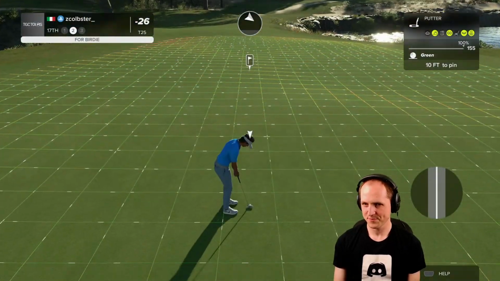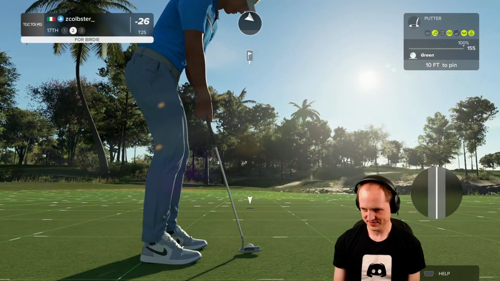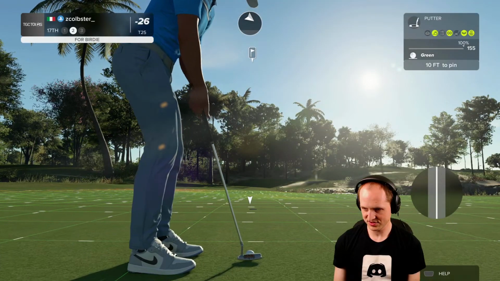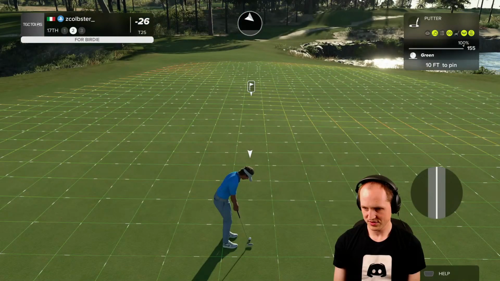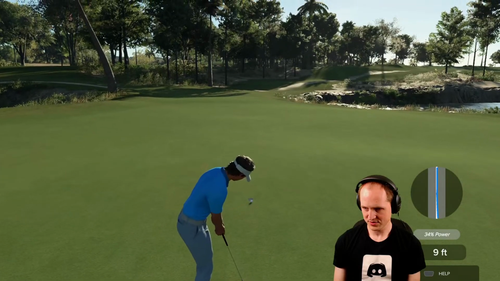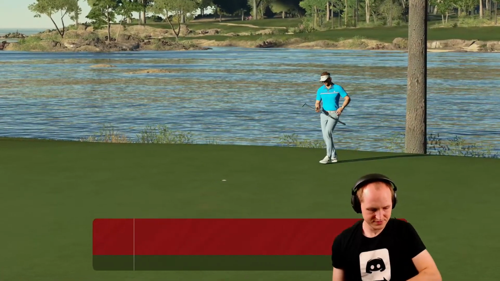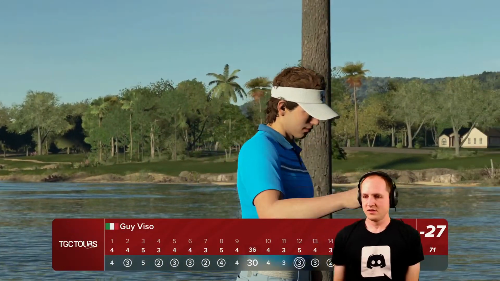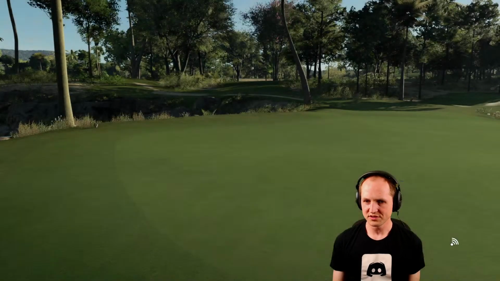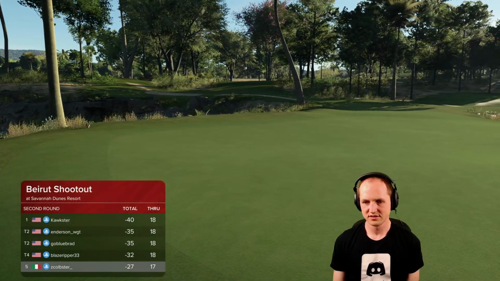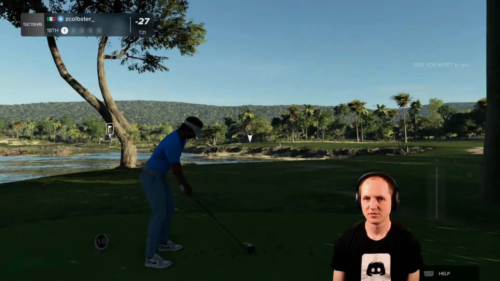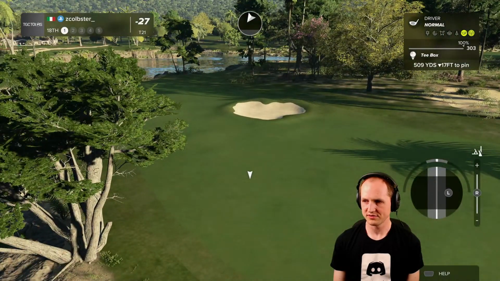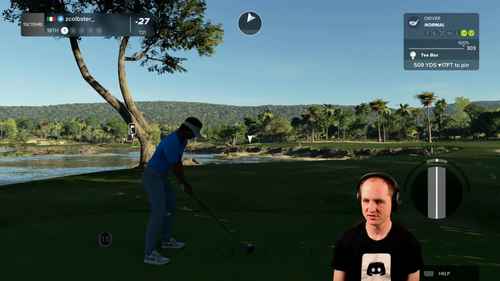I just overhit that guy just a touch. Alright, bring it home with one more eagle. One more eagle on 18. Oh, we're gonna have to play a little draw on this.